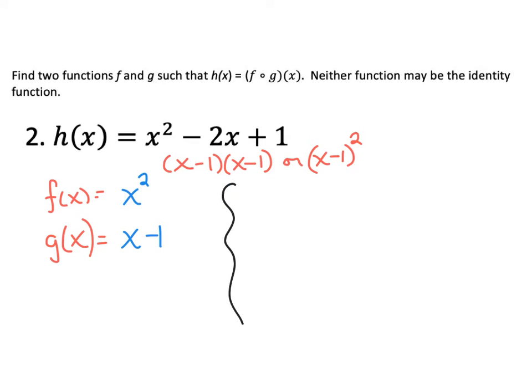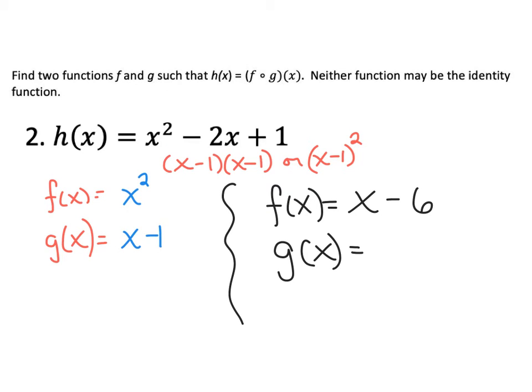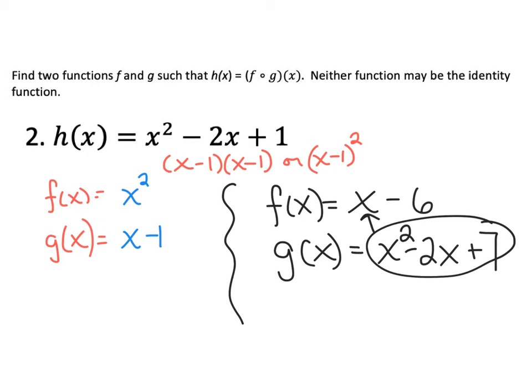And since it's always possible to have others, maybe f of x and g of x are possibly something like x minus 6 for f of x. So what would g of x have to be? Well, I would need it to have the x squared, the minus 2x, and I've got to get all the way up to plus 1, so this would need to be a plus 7, so that when I plug this in right here and then end up subtracting 6 from it, I'll have the plus 1 as a constant. Okay, so there's two possible combinations there.